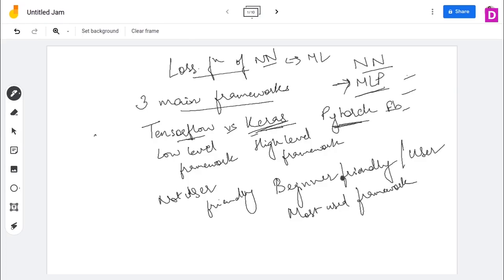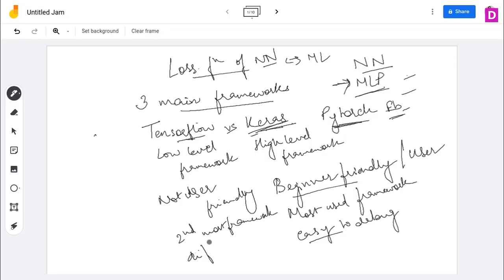Now the reason for this is, like I said, it is very beginner friendly. Also it is easy to debug. If you have made some mistake or done something wrong, it is very easy for you to understand that in Keras. However, it's very difficult to understand it in TensorFlow. Again, this is the second most used framework. The reason for this can also be that PyTorch is very recently introduced. These were there before PyTorch, and yes, it is a bit difficult to debug in TensorFlow.